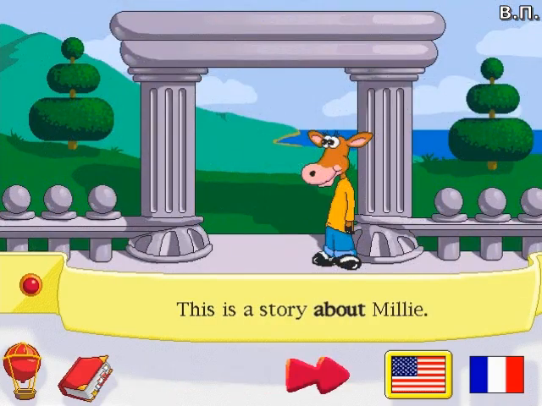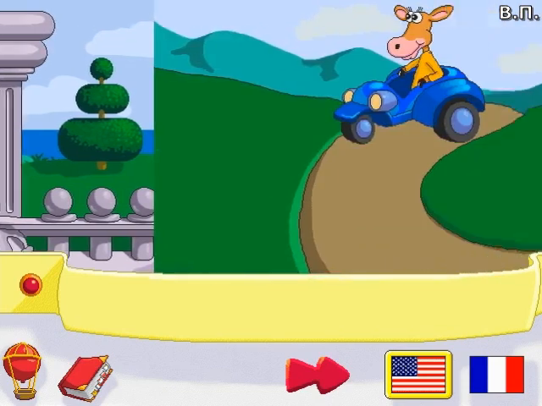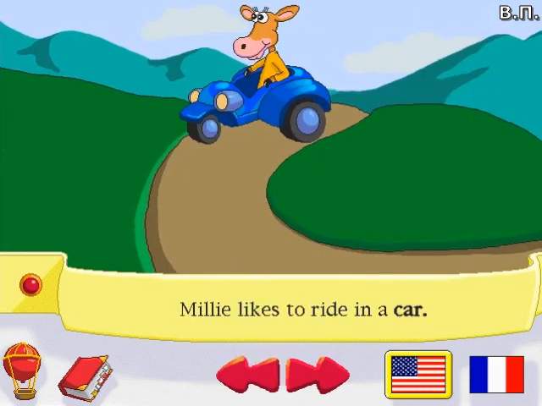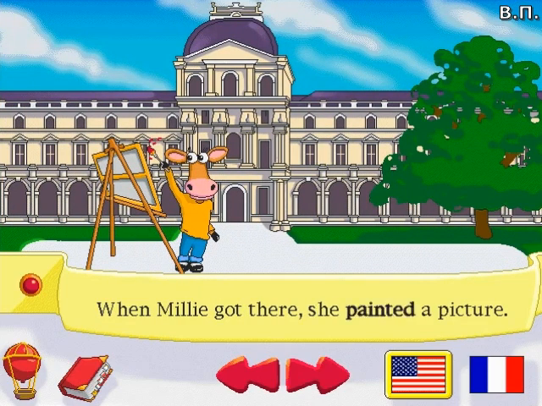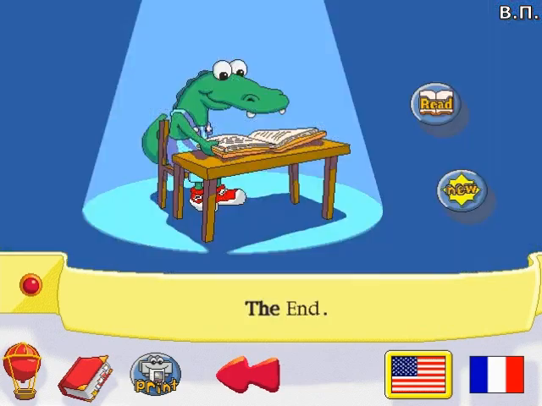This is a story about Millie. Millie likes to ride in a car. Millie traveled to Paris. When Millie got there, she painted a picture. The end. Fin.